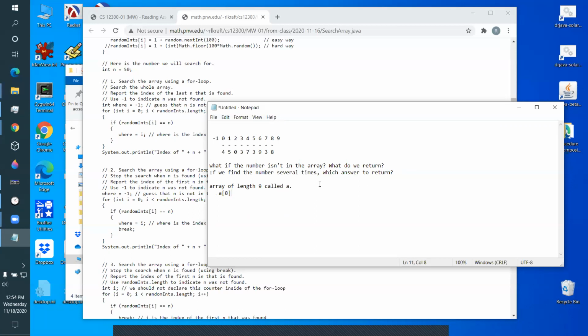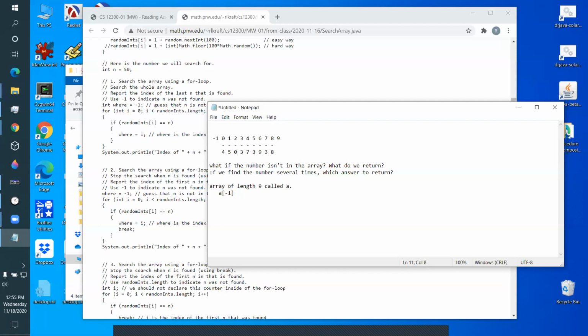Python did a really clever thing. In Python, that's not a mistake. They did the idea that it's like a video game. You're on the left edge. You think of A0 as on the left edge of the array. When you go off the left edge, you return on the right edge. So they think of it like a video game where if you go off the left edge, you just return on the right edge.